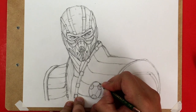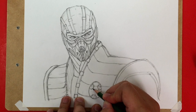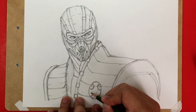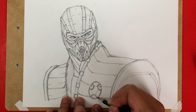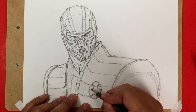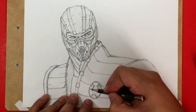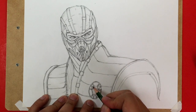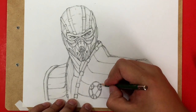Now, what I'm going to do is I would probably just darken it with my marker later on. But what you want to do is make all of this thick right here. So you want to draw more lines to thicken this symbol. So it sort of creates this ninja star right here. It's like a circle with three bite marks, you could say. And then over here, the triangle, you want to make that thick as well. So it sort of does that. And that is the logo.